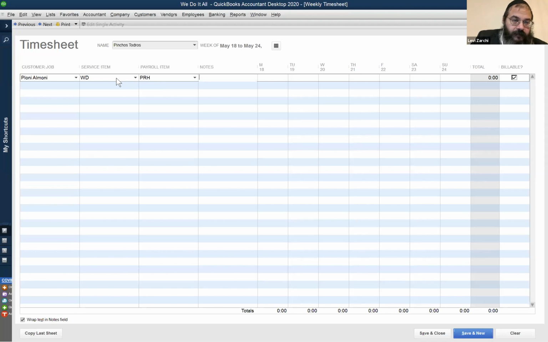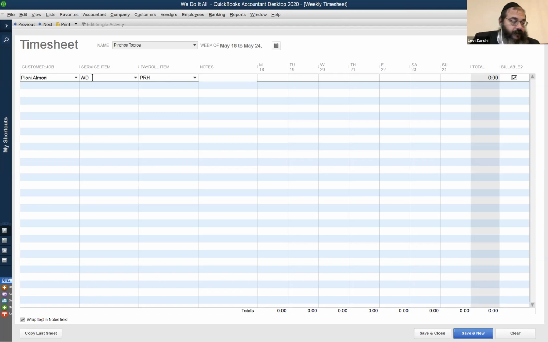It's possible that the payroll hourly is going to give general consulting, which means we make even more money. But if Pinchas Tadros was doing bookkeeping for us, which we bill out at $30, we're losing because he's going to cost us $40, and our service WD is only going to earn us $30, let alone housekeeping, which was $20. But that's why Pinchas Tadros is someone who gets paid $40.